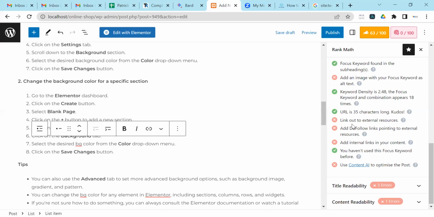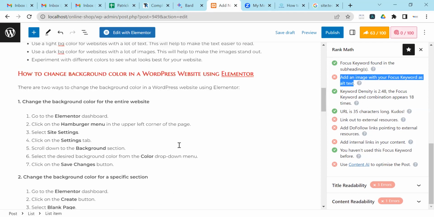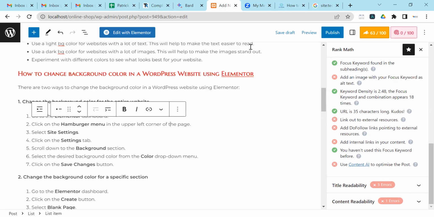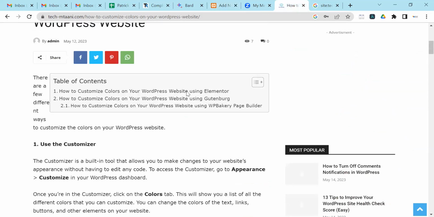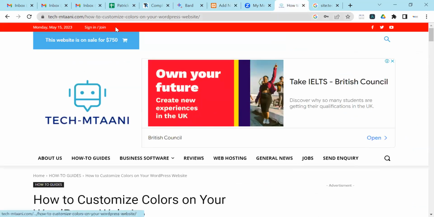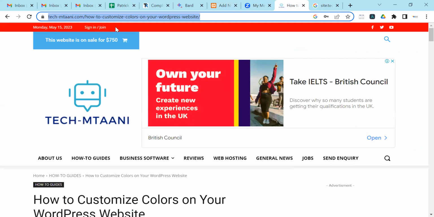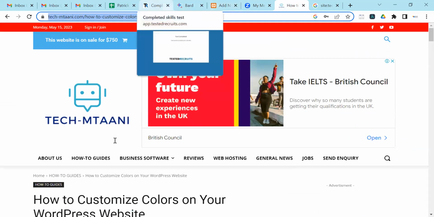Another thing we try to solve, we said this focus keyword, we added it. You remember we have added this, so don't worry. So we go to link to external resources. What is an external resource? An external resource is another website outside your website, which is also talking about the same thing. Ensure your content everywhere is relevant.